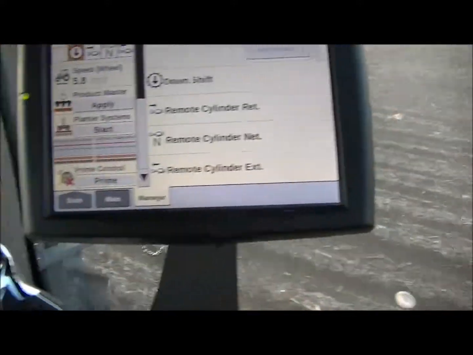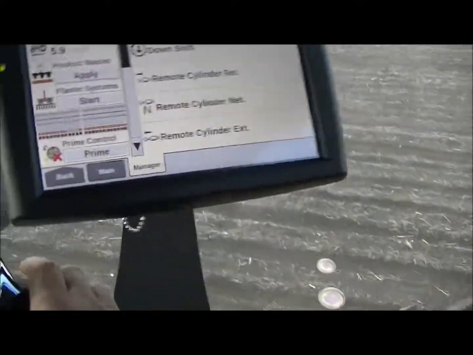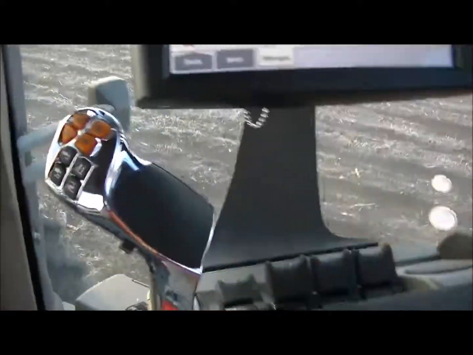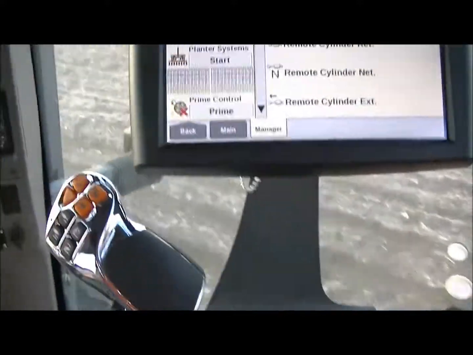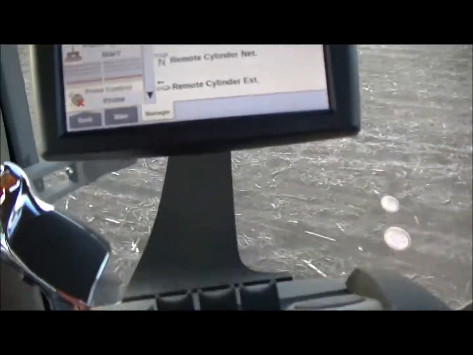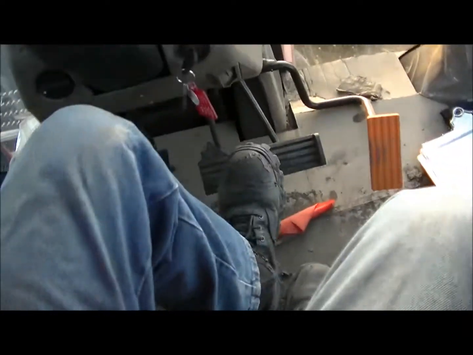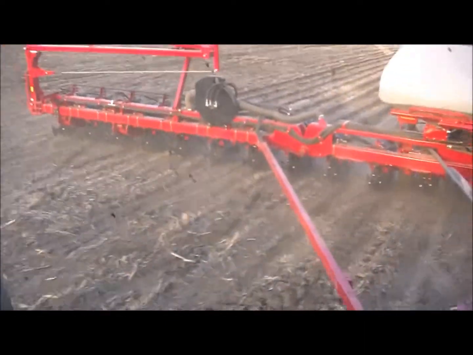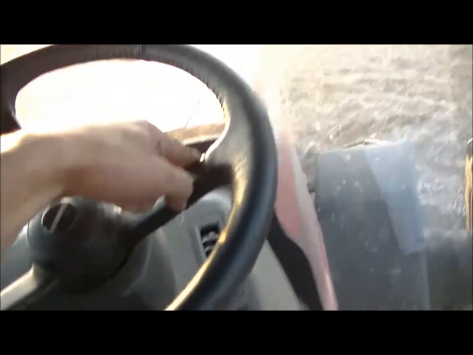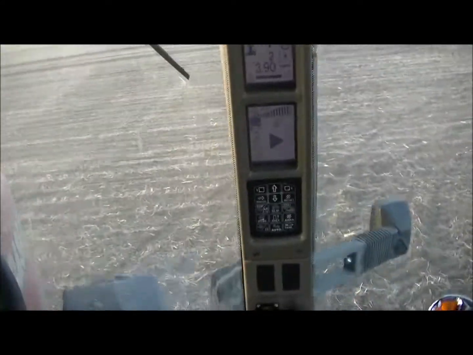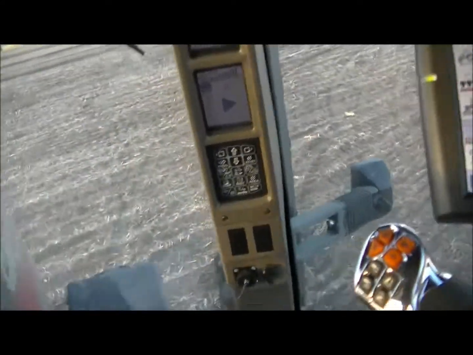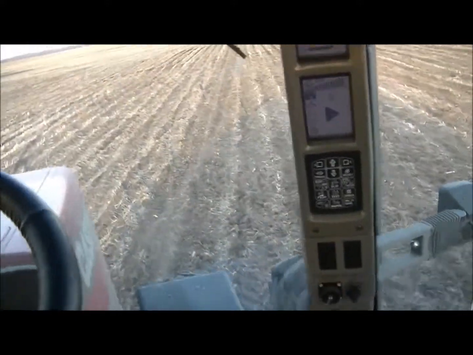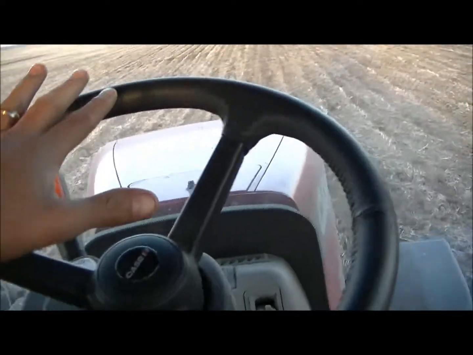Okay, so here we're going to play back our sequence. It's across the headland. I hit my button, downshifts once, twice. I do have to manually hit the brake to disengage my diff lock. As the planter starts to lift, I put a finger in the spoke of the wheel. I bring the tractor halfway around, and once I'm lined up with my next pass, I let go of the wheel.